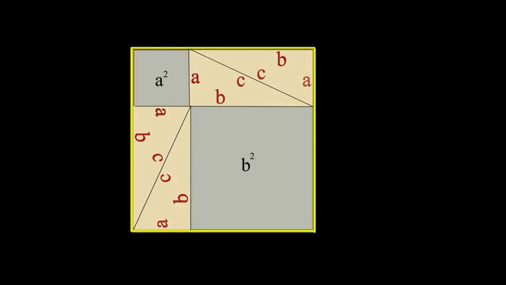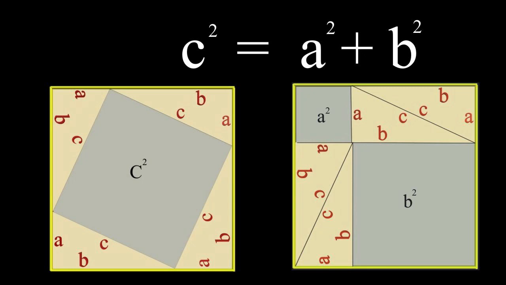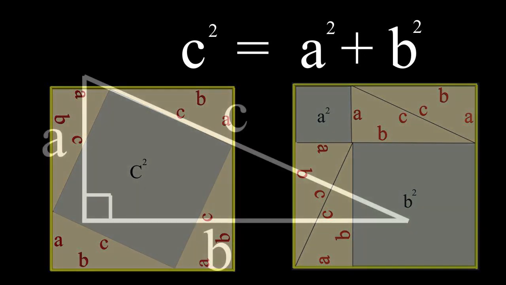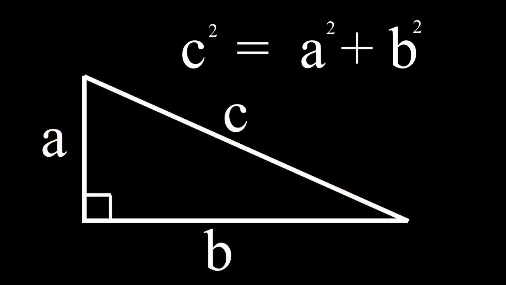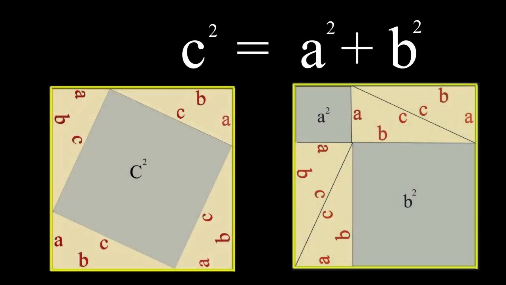In a mathematical statement, C squared equals A squared plus B squared. This is Pythagoras' proof of the theorem. Elegantly simple and a remarkable demonstration of the power of the human mind.